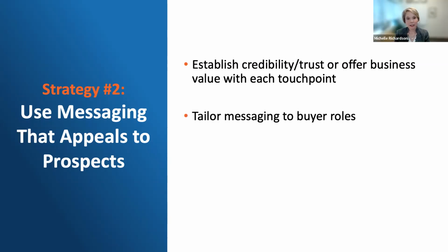Absolutely. And then, tailor the message to the buyer roles. We talk a lot about that within the impact process, the way we speak to different level of decision makers. So we want to make sure we're tailoring that message for that role. Yeah, absolutely. And we just saw the ranking was a little bit different. I mean, there were some similar components on each list, but all buyers, which includes individual contributors, managers, and directors, the entire group, versus the senior level buyers, there is a difference. And so, to your point, tailoring those messages, being aware of who you're talking to. Right.